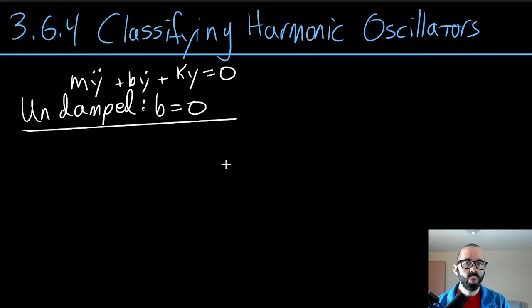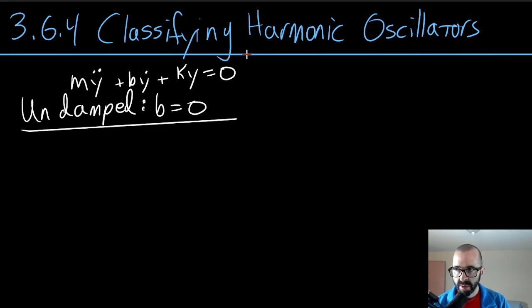And we know what's going to happen, right? If you have no damping, the spring is just going to oscillate forever. The position's going to oscillate forever. It's going to look sinusoidal. The velocity is also going to oscillate forever. If the position is sinusoidal, the derivative is also sinusoidal, because we know the derivatives of sines and cosines are sines and cosines. So we know exactly what's going to happen, but let's look at the math behind it.